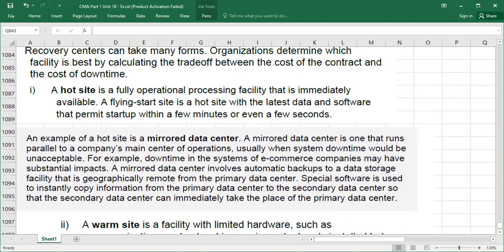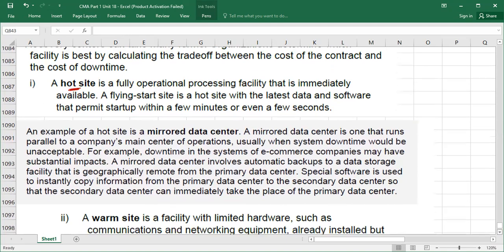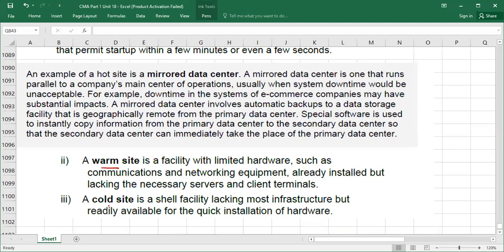One is called hot site facility. Second is called warm site facility. And third is called cold site facility. Please remember these facilities you can use if the data center is not available, or if you have a risk that maybe due to fire or flood, your data center will be destroyed and will not be available. But you have to continue with your business. Then which kind of countermeasures can you do to reduce this risk?